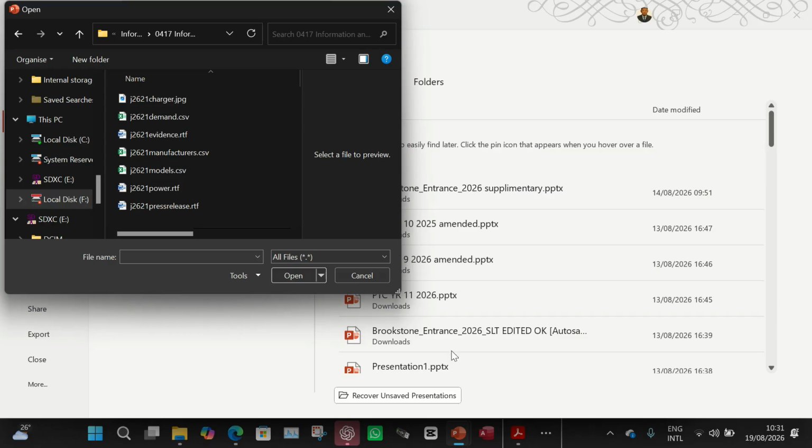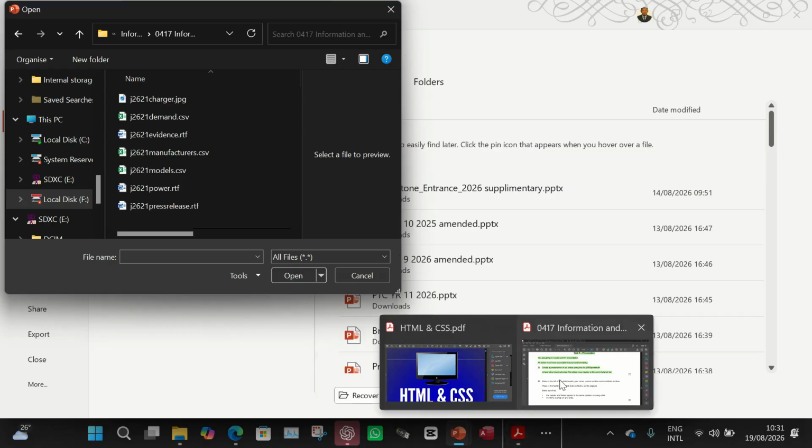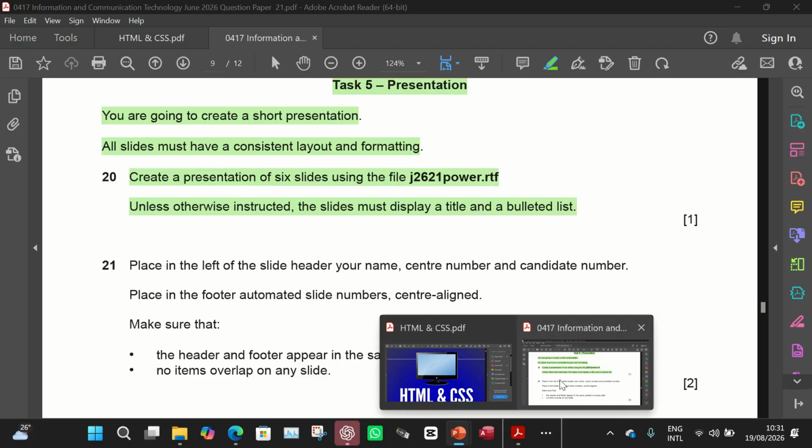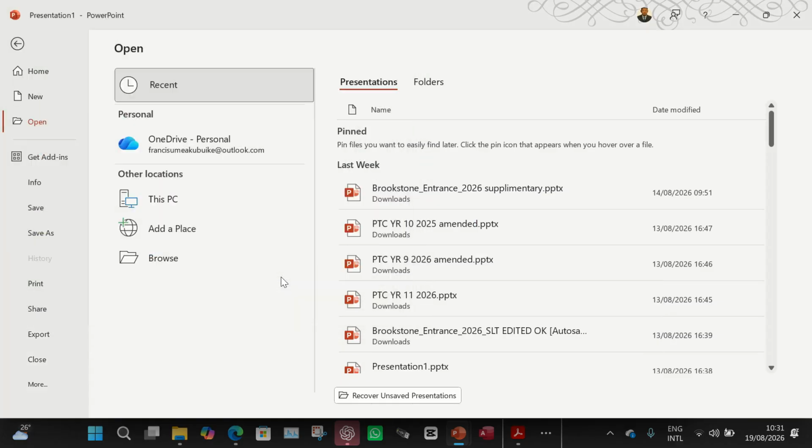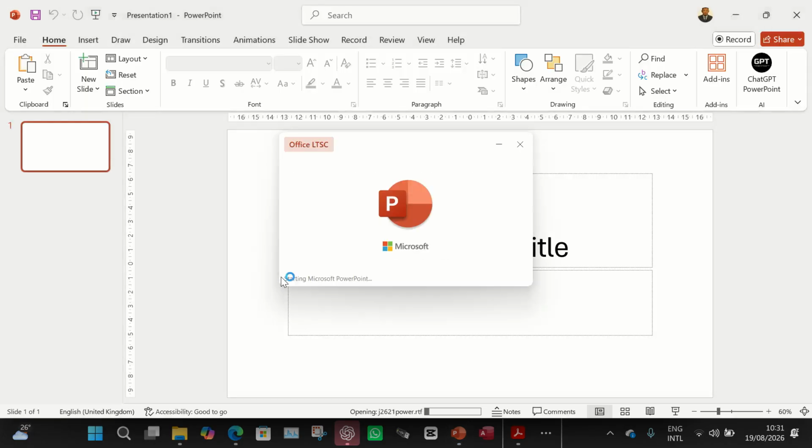Source file. So it is J2621 power.rtf. So I'll come here, open it. I'm waiting for it to open up.